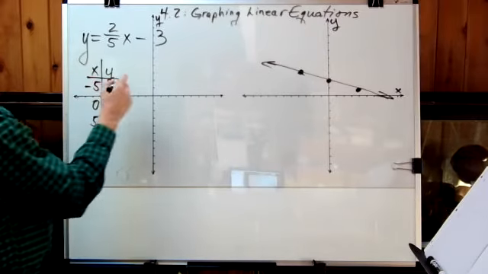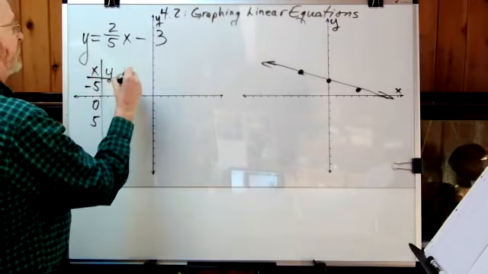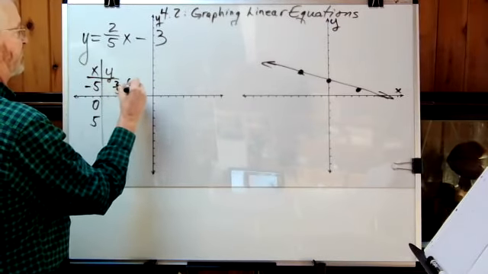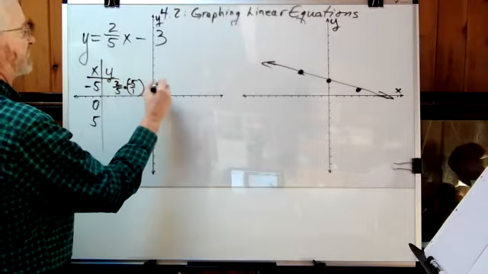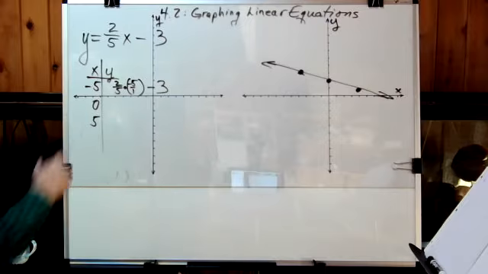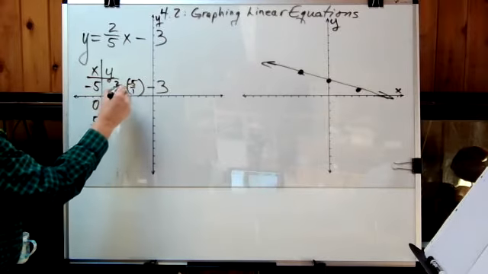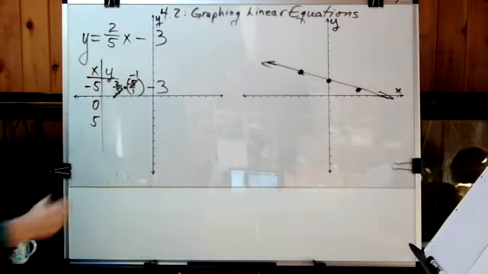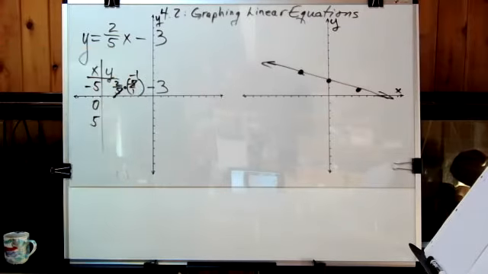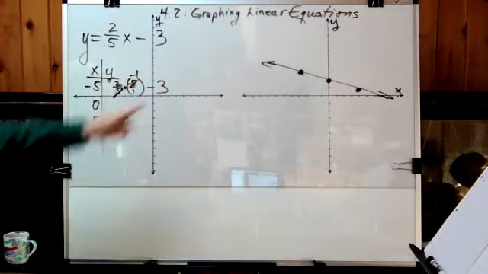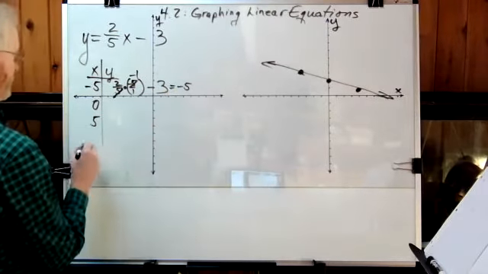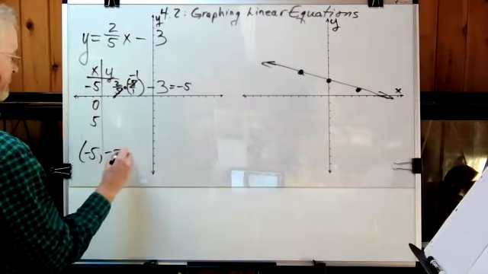All right, so here I would do 2/5 times the -5, and I'll put that over 1, minus 3. 2/5 times -5. Now the 5s are going to go away and leave a -1. And now I have 2 times -1 for that multiplication, right? -2 minus 3 more, -5. That's just a coincidence. -5, -5.